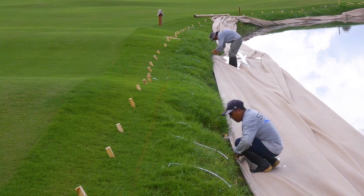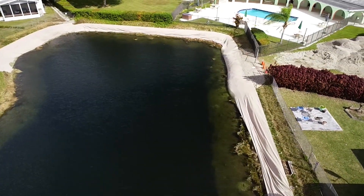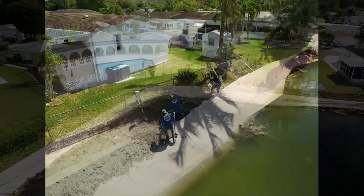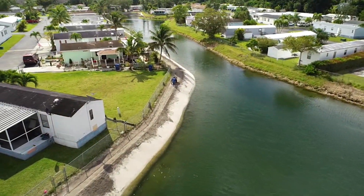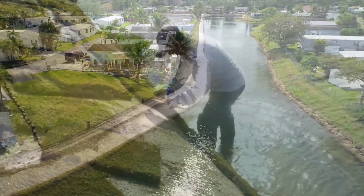Next, a mesh material was staked into the ground and folded over, much like a taco. One challenge with this particular lake bank is that it included coral rock, which required us to reinforce the stakes for additional support. We then added sand, grass, and sod on top of the mesh to create an aesthetic, streamlined look for the shoreline.